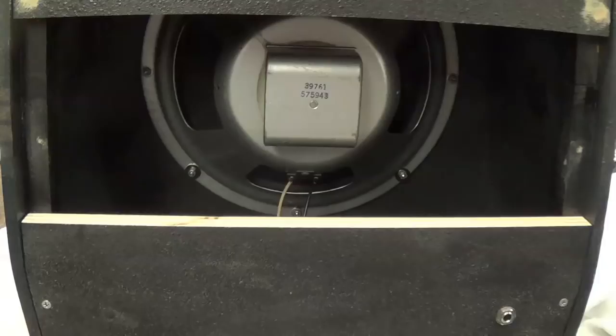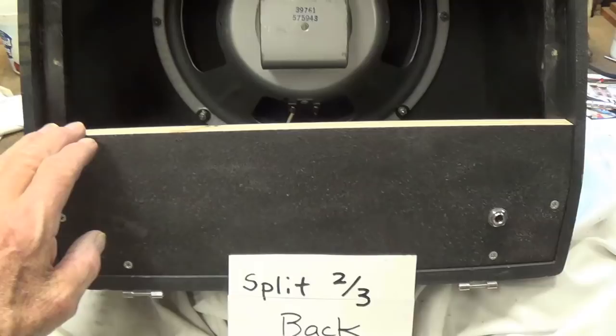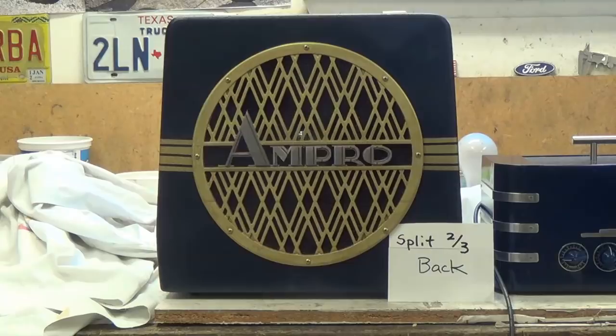I haven't finished all the cut edges or where the wood dough is filling holes because I'm not absolutely sure that this is the way it's going to end up. Okay, there's no need finishing it if it's not going to stay this way. Okay, here we go with the split two-thirds back.